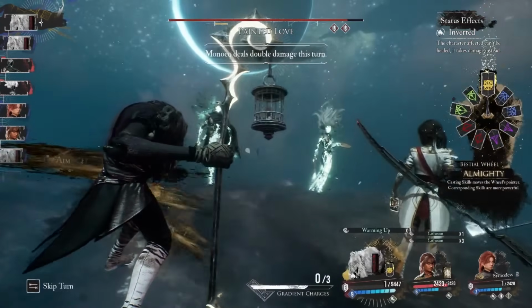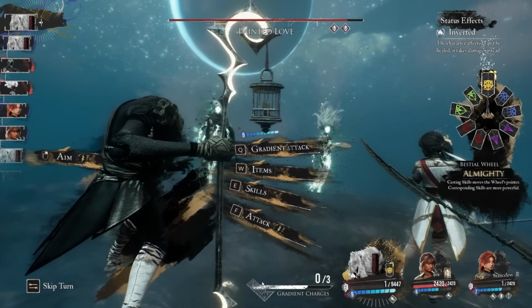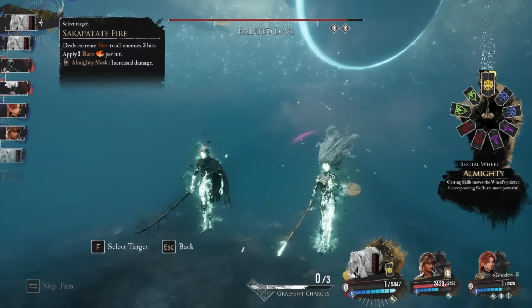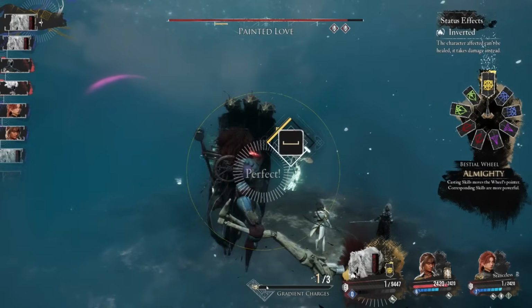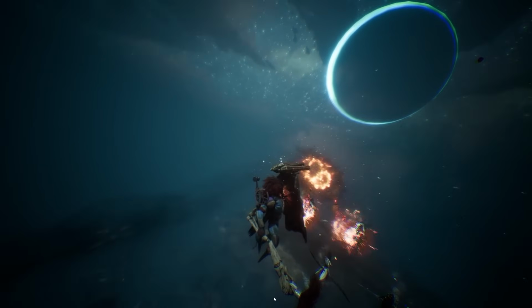And as you come to expect, he just got 60% increased damage on this one, plus double and all his buffs. And we're going to just use the ability. So 1, 2, 3, they're dead.